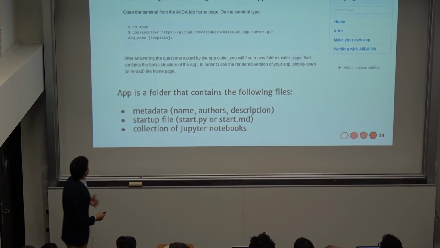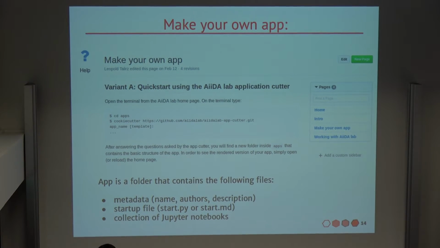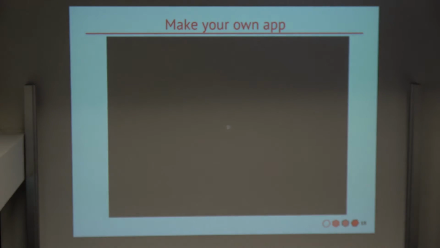Now, there is an obvious question: how to make your own application? Well, as you saw already, there was this help button that you can click on, and then you will be redirected to a wiki page that explains all of this for you. So there are two ways. One, for a quick start, you can use a cookiecutter. You just say cookiecutter, and then you provide the URL, and the app will be created. It will ask you a couple of questions, and then it will be created. Otherwise, you can follow the old strategy. You create a folder, you put some files inside, and then it will become an application. Here again, there is a video, but probably let's do it.